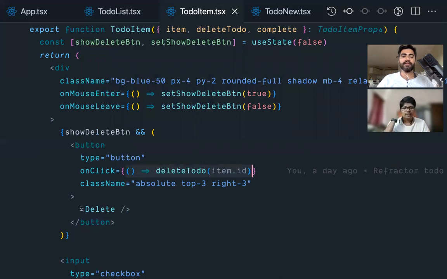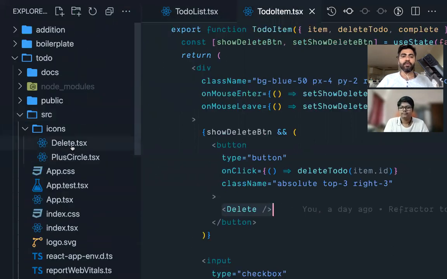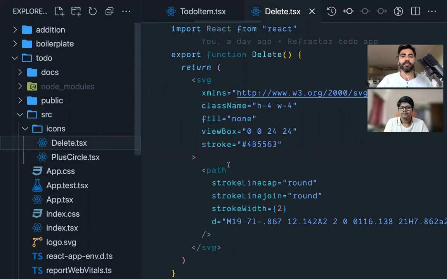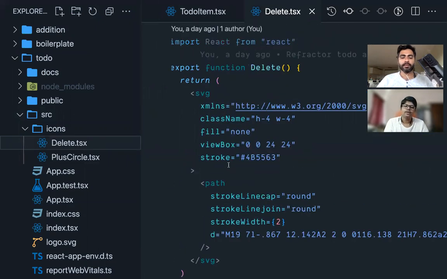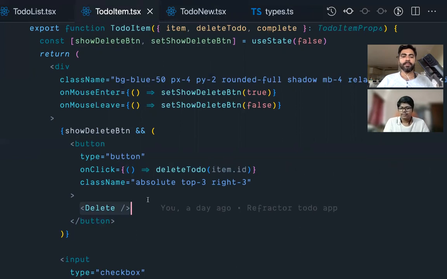And this delete is just kind of an icon. We could have used better naming, like the same as the SVG file, we have used delete icon here, copied from Hero Icons. Yeah, got it. Yeah, proceed.